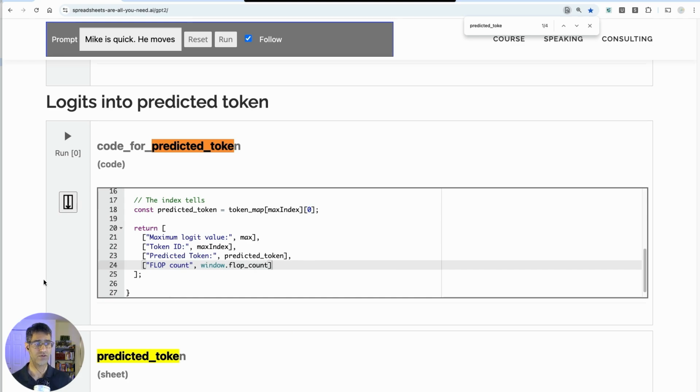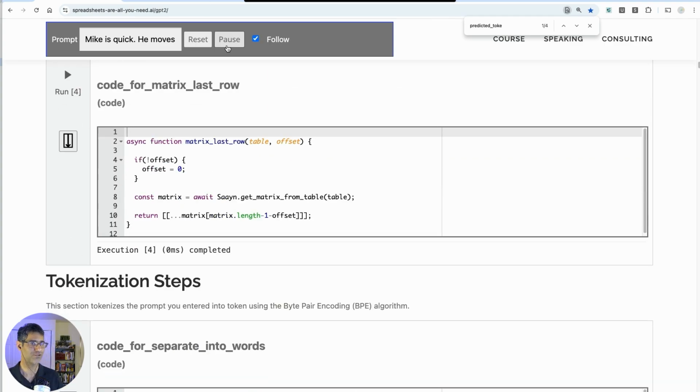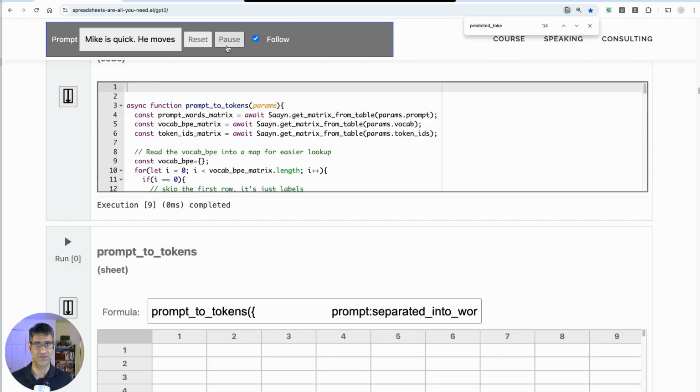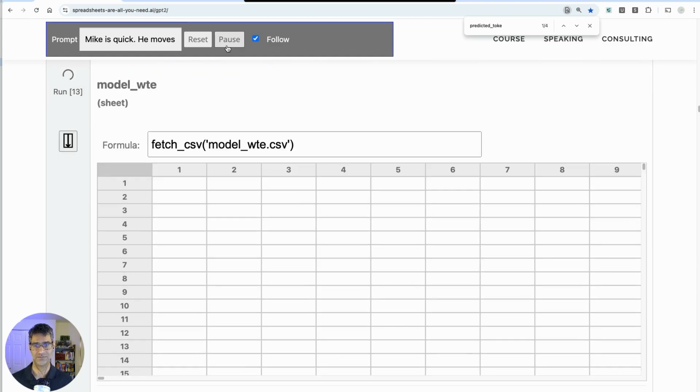Okay, now what we have to do is run it. Now I'm going to hit this run button. And I want to warn you that this is an educational tool, so it's not designed for use in production. I'm going to speed up this part of the video, and I'll join you at the end so you can see how the flop count turned out.